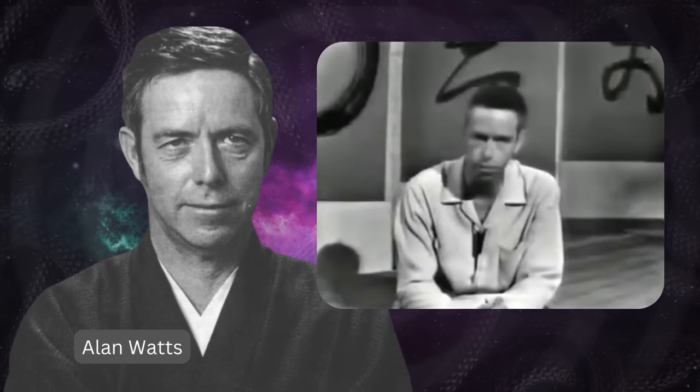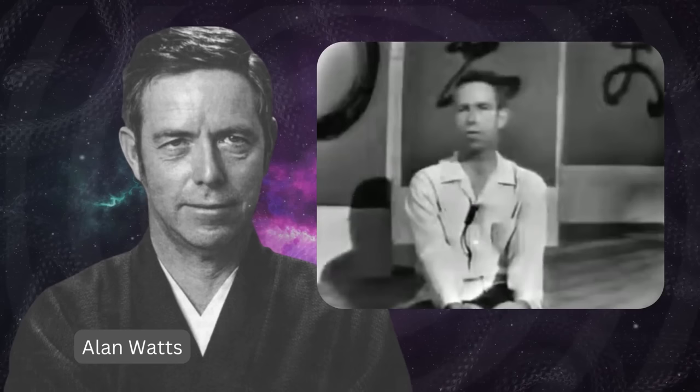So you could say that, in a way, science is the art of definition, of getting things down, as we say, in black and white, of assimilating the unknown, the irregular, and the wayward, to patterns that are known, regular, and controlled. And basically, this is really the whole operation of that distinctively human activity that we call thought. Because thought is fundamentally classification. And so also science is classification.